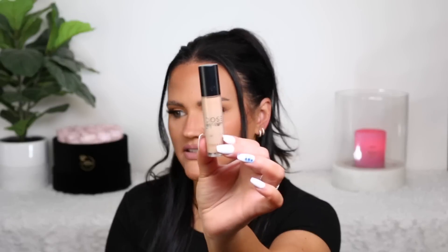I used up the Smashbox Photo Finish Primerizer — completely used that up. I had this with such little left for so long, and I finally just decided to use the whole thing. I like this primer, but I wouldn't repurchase it anytime soon because there are other primers I'm really loving. I also completely used up the Dose of Colors Concealer in shade 16. I love this concealer, but I've recently decided what my favorite concealer is right now. It might surprise some of you, but I always go back to it.